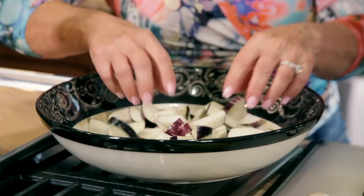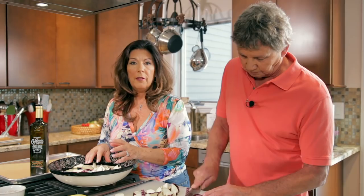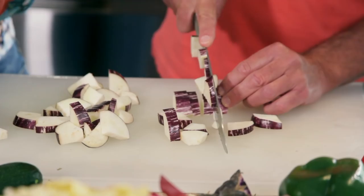You can roast carrots, but the thing that you want to keep in mind when you're roasting vegetables is you want vegetables to cook at the same rate. So if it's a hard vegetable, you might cut it a little smaller than a softer vegetable that has a higher water content. Perfect, that looks great.